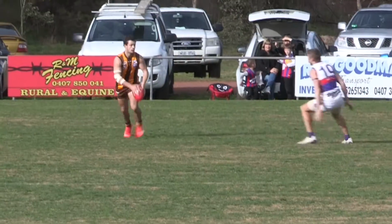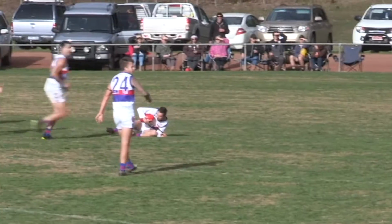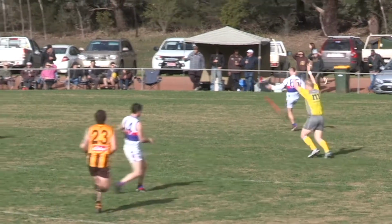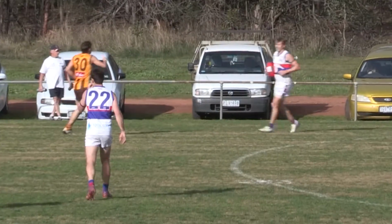And they're away now. And they can come back inboard towards half forward. This is where they're falling down, though, because Bell Post still got the numbers across there. And Urquhart was the one who took the mark on this occasion. He had Barton in support as well. And then they spread from here, and he goes out wide. And taking the mark, I think that's Welv again.